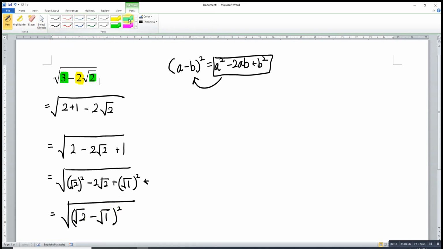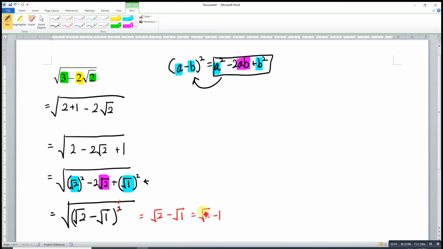Okay, as we can see here, the pattern A, B. So square root 2 times square root 1, we will obtain square root 2. So A squared, square root 2 squared, we will have 2 here, then minus square root 1 here. So this is equivalent to, we simplify the square root and square. So we end up with square root 2 minus square root 1, which is equivalent to square root 2 minus 1.